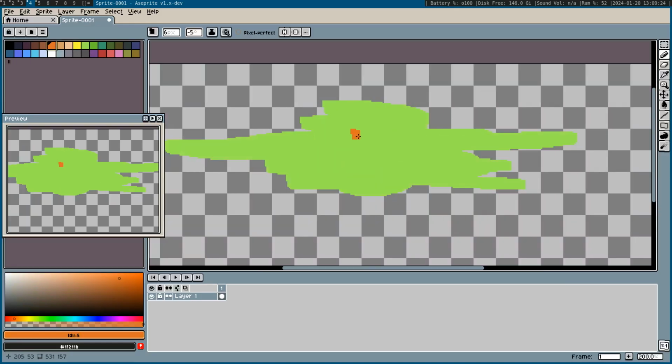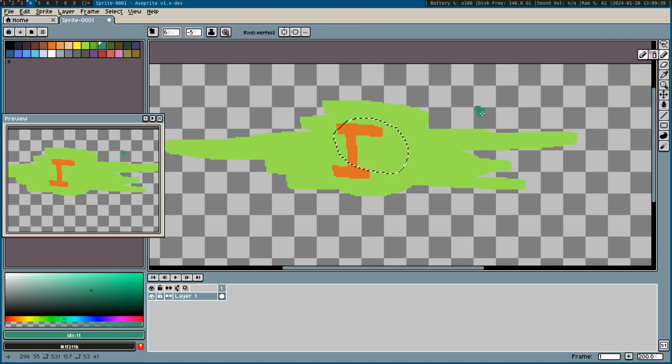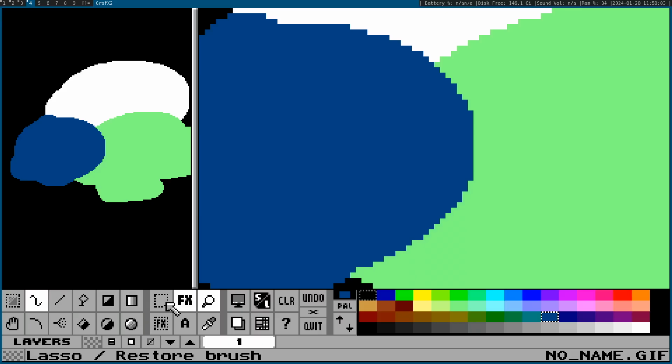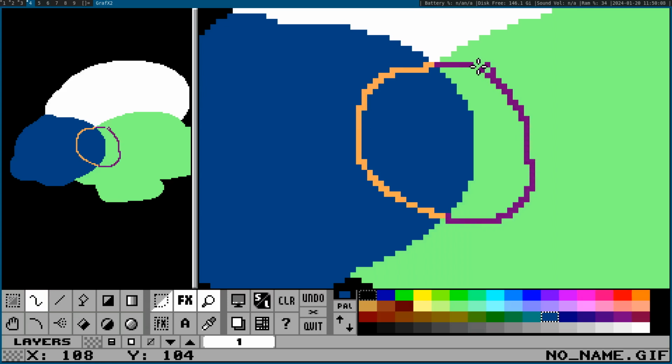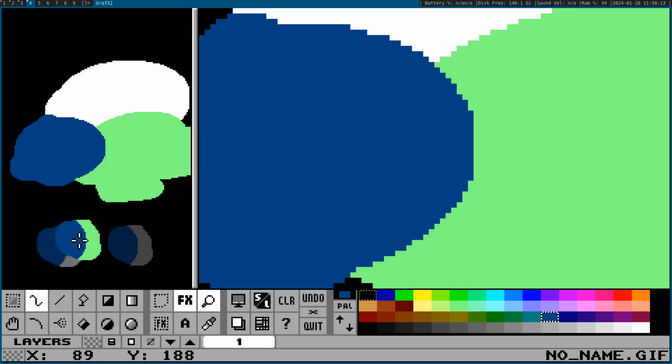Here are the benefits and drawbacks of Aseprite compared to Grafx2. In Aseprite, you use a lasso tool, which is more powerful than Grafx2, as you can force the brush to paint only in the selection. Just lassoing on Grafx2 doesn't work, so I need to see if there is something I am not doing yet. Aseprite allows you to make layers as well as animation. The reason this hasn't yet been implemented in Grafx2 is that it would make the UI unintuitive, and most users have probably learned to live with it. Hence, Grafx2 is slightly less beginner-friendly.